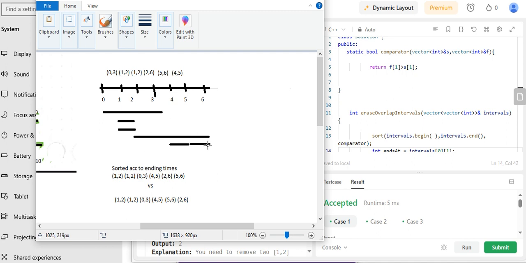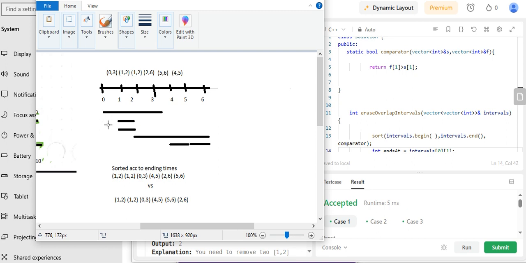But that is local optimization. Let's think about it on a larger scale. What would we have done? The first intuition I had was that if I have multiple intervals, and there's one bigger interval covering all of them, probably it's best to remove that envelope first, because that would lead to a minimum number of removals, right? So if I have 1 to 2 and 1 to 2, definitely we have to remove one of them.